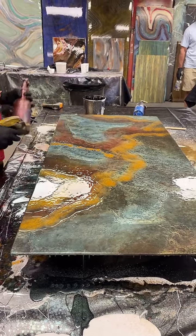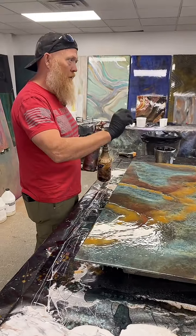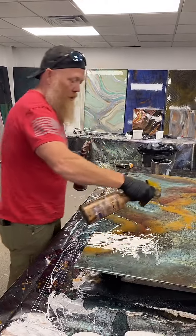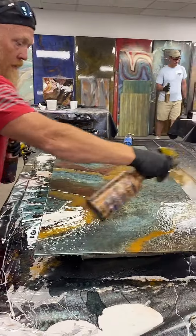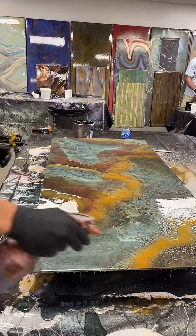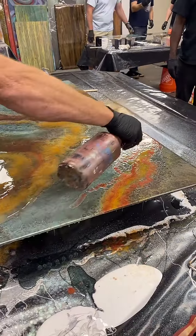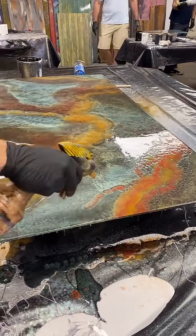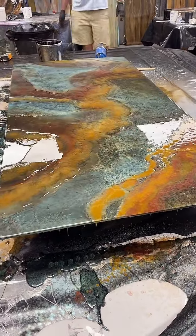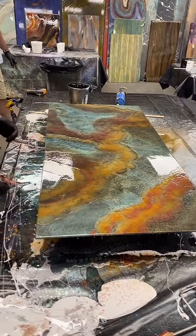I've done this in front of thousands of people and you can't spray something in person - when you see this high quality epoxy that's three-dimensional and poured thick enough getting these colors sprayed into it, I don't ever mind a customer watching. We have the best tub and it is literally about eight times thicker than the thickest tub and sink coating on the market. I kind of got a bad spot there because I did it incorrectly, but I'm not worried about it - I'll just mix right back into it. Can't really have any failures if you have fun and learn how to do this process.